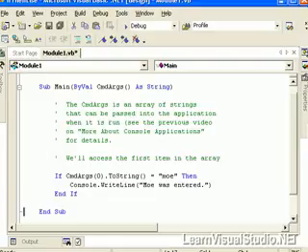In this video, I'm going to demonstrate the use of the if-then statement. The if-then statement allows conditional branching within your applications. In other words, it allows you to evaluate certain conditions, and if they're met, then execute some code, and if they're not met, then execute some different code.